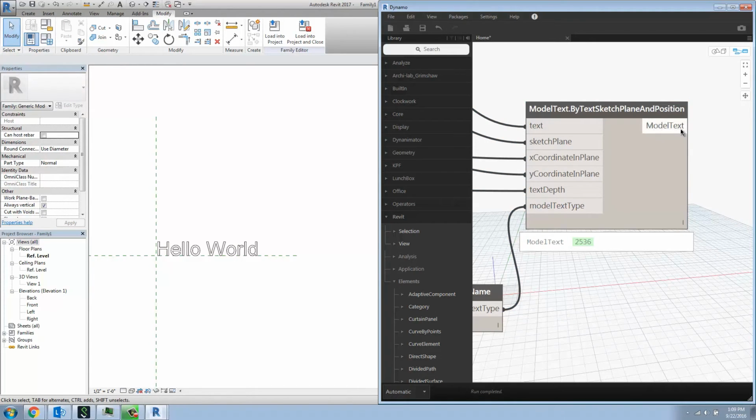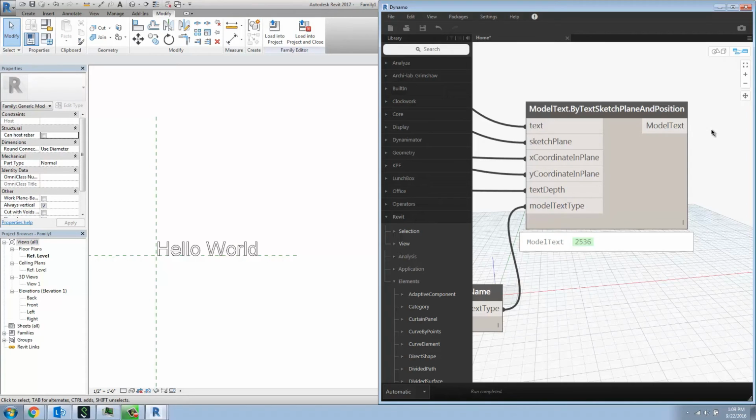So even though it does seem like there's an extra step that needs to happen afterward, this is kind of just a courtesy. What we're seeing as the output is the element ID, this green highlighted number. This is the element ID of the Hello World model text instance that we just created. If this was only a part of the graph we were working on, and after we create this model text we wanted to do something even further to this text inside of Revit, we can now use this model text instance as an output. That's what's coming out of the node here, and we could plug that into the inputs of more nodes downstream.